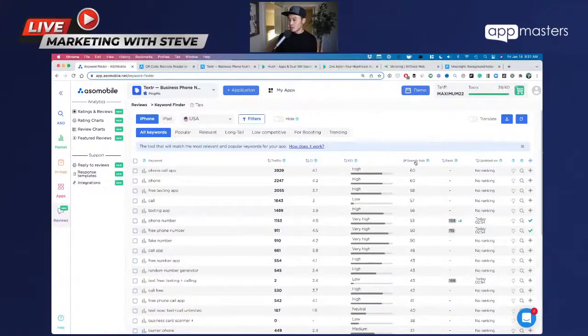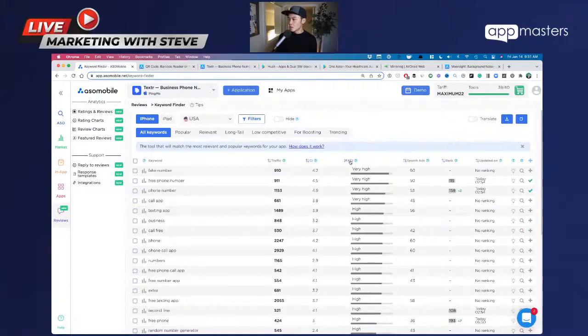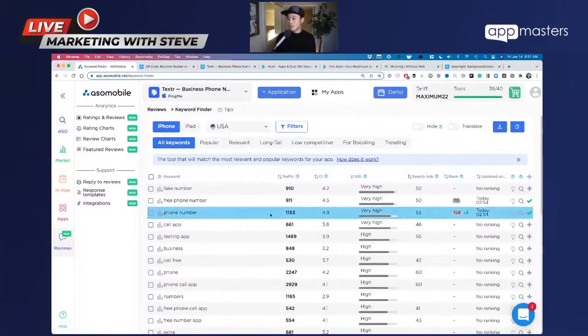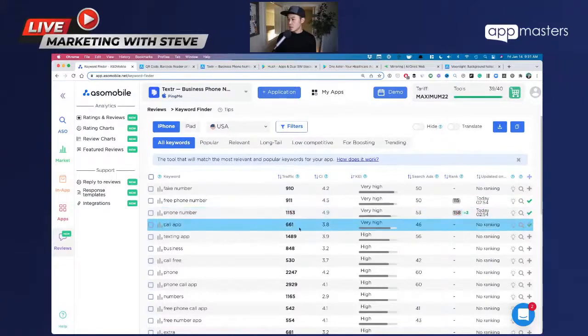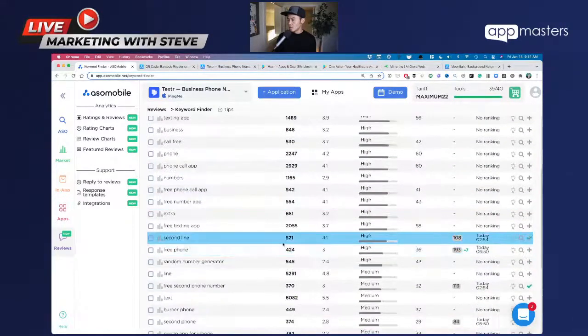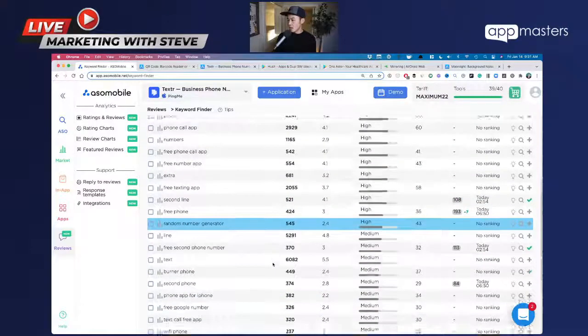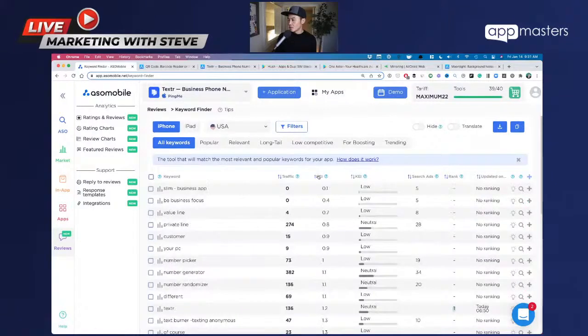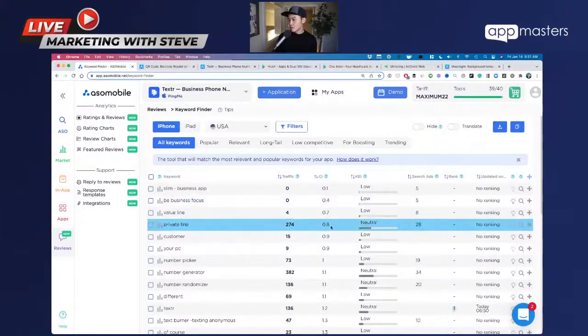Okay, let's see if we can find some keywords for you. So I'll go, hi, fake number, interesting. So these are, again, ASOMobile.net saying, hey, these are some keywords that you might want to consider. And these are ones that you might want to put in. So business is really good. Phone numbers, second line, you already have that. Trying to see if there are ones that are less competitive. Yeah, maybe this private line. This might be interesting. So decent volume, right? But very low competition.